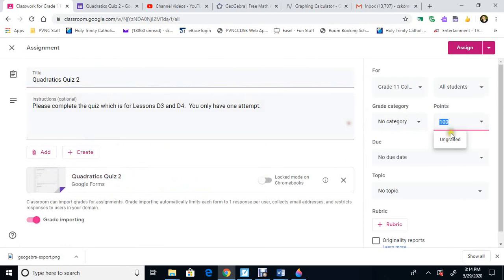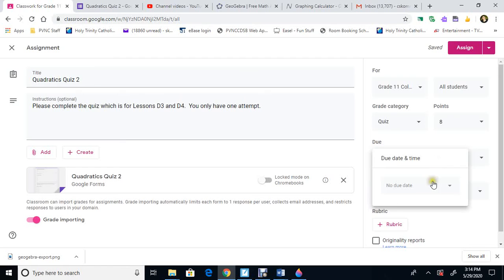Now, points. 8. You match this up. It's out of 8. My category, so I have a quiz category, so I have a certain weight for the quizzes. So if you don't know, I can show you how to do that. There's certain weights for my quizzes. I only have 2 categories. I either have the worksheets, which I give the kids, or the quizzes, and that helps me calculate the marks or the grade for them.